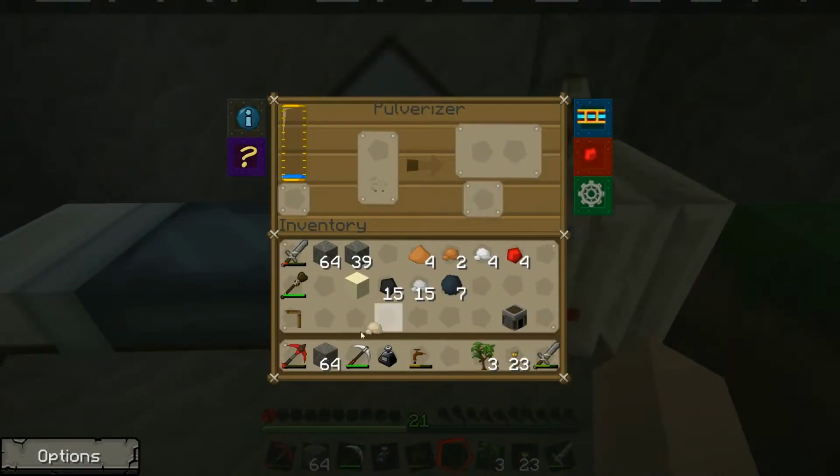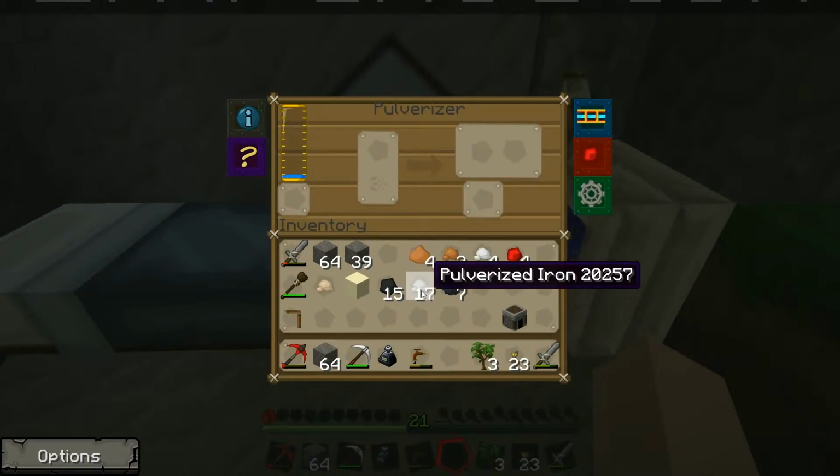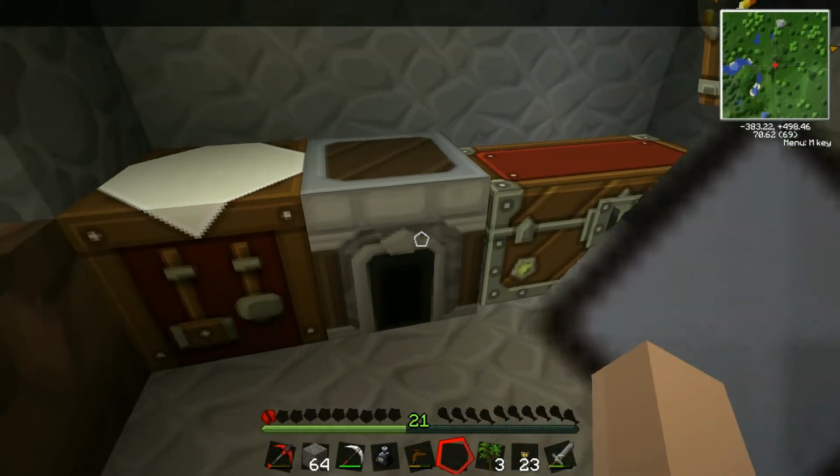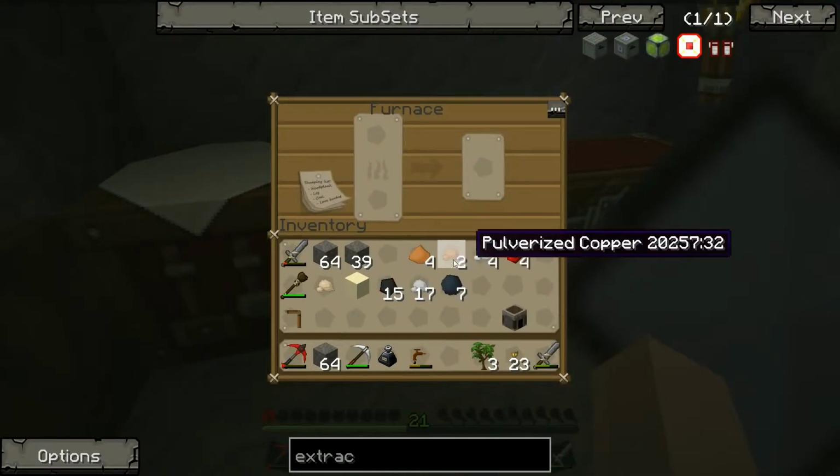Alright, we got some ferrous metal, which I don't use. Well, I'll use it eventually. And we're waiting for the last iron ore to get pulverized. There it is. 17 is what I need. And we'll let the rest of that pile in.